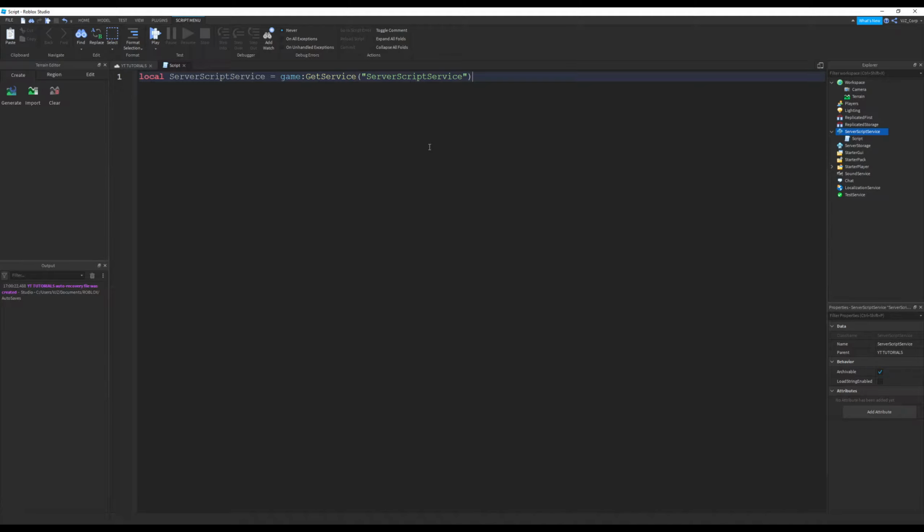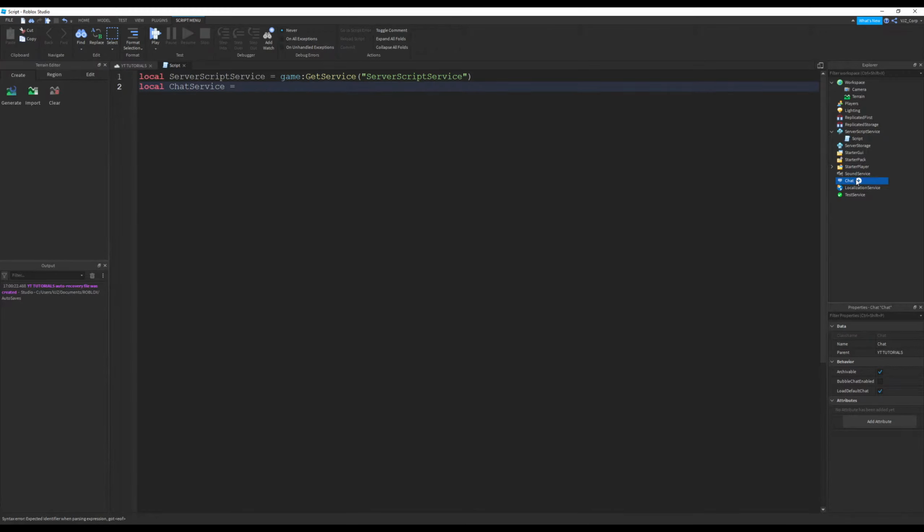And on that note, we're going to get the chat service in our next line of code. So chat service. And no, it's not this service. We're ignoring this service. We're getting the one inside the server script service. So we do require server script service, wait for child. We have to do wait for child because not all clients load the script at the same time. So you don't want any timeout or cannot index script or something like that to appear. So wait for child, and then you can see we're going to get the child module script called chat service. So another wait for child within this wait for child chat service. So just like that.